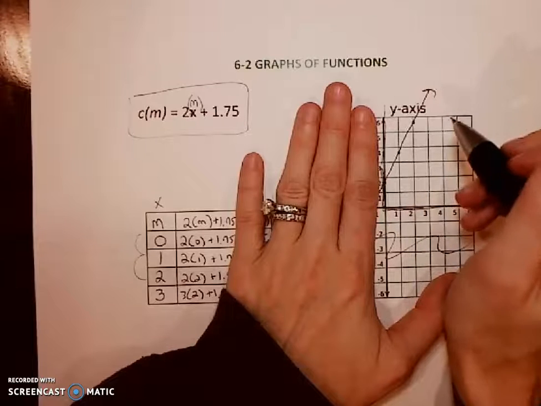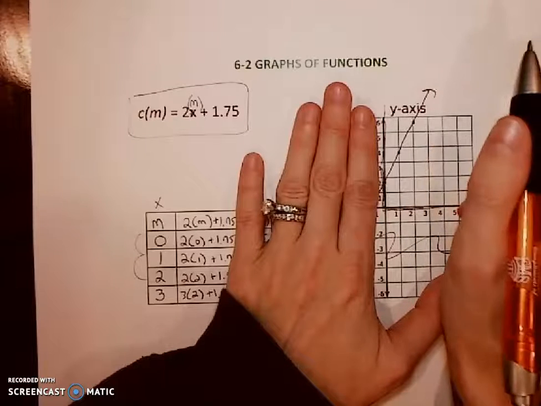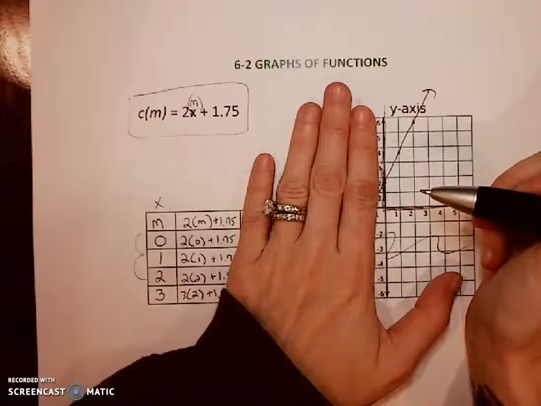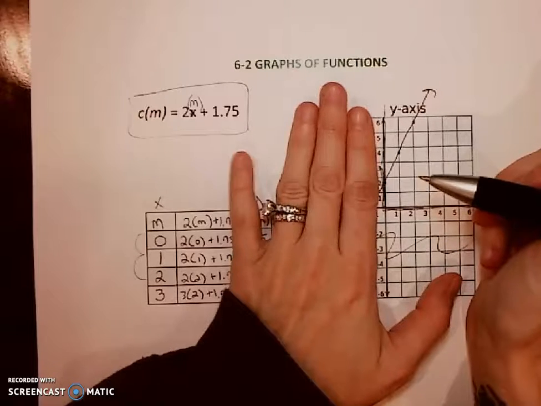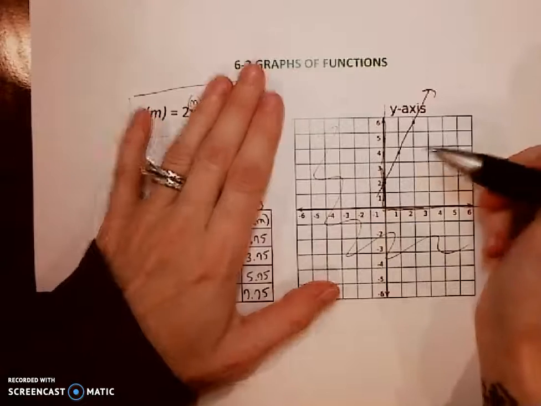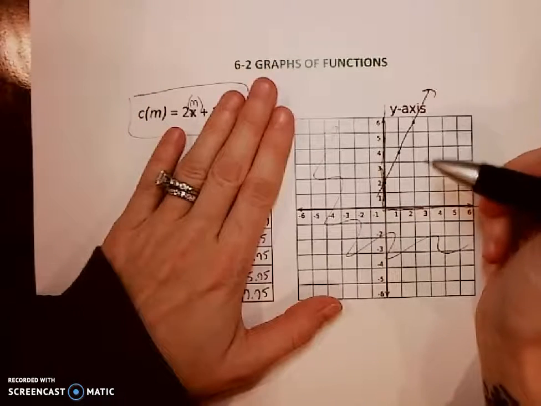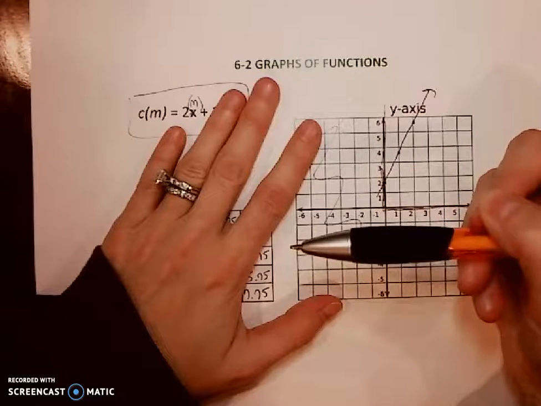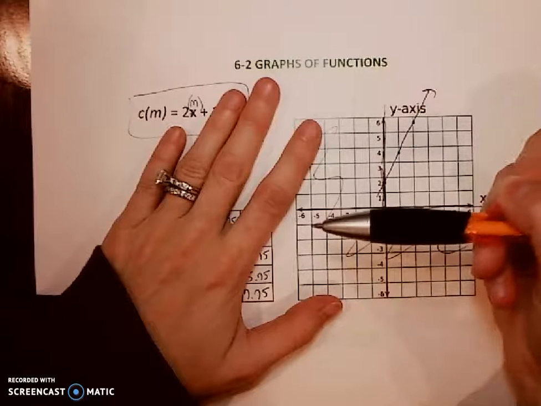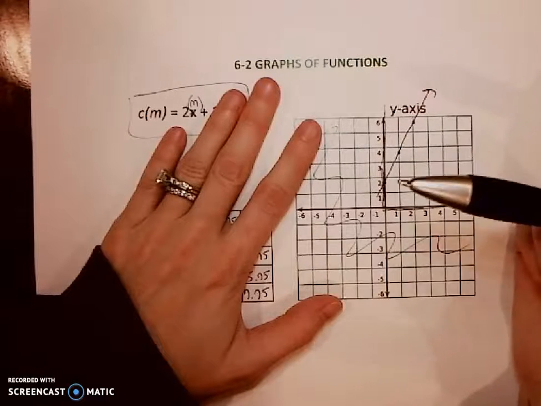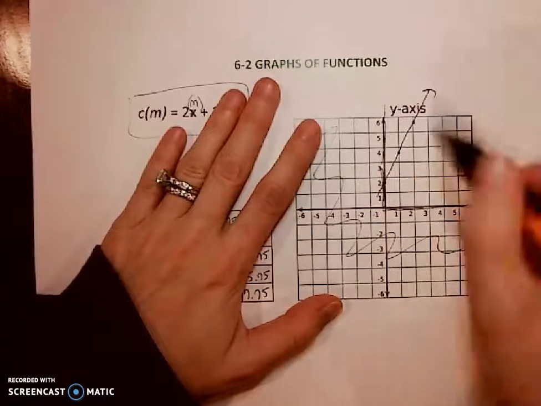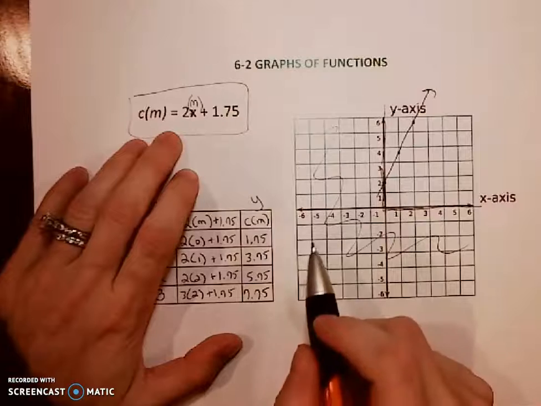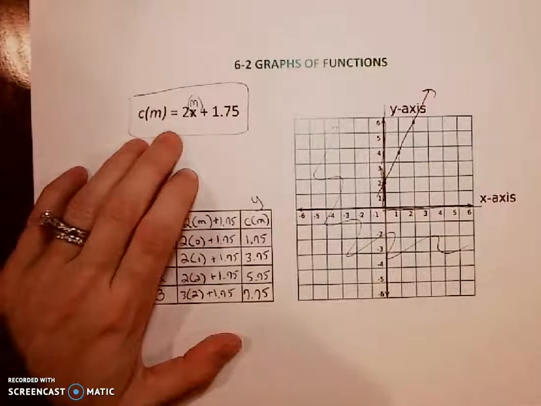I don't think it's called a speedometer. What's it called? A mileage onomer. I just made that word up. Mileage keeper price thing. I don't even know what it's called. Bonus to those that come up with that. Like the taxi guys, you know how you get in and they start charging you as soon as they start driving, and what they're doing is they're counting the number of miles exact to the penny so that they know how much to charge you. I don't know the name of that. Maybe it's a mileageometer. Anyways, I just made that up. I like to make up words. Okay. So that's that. I hope that made sense.